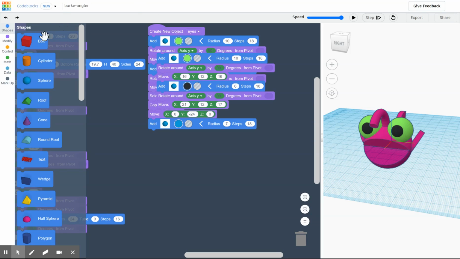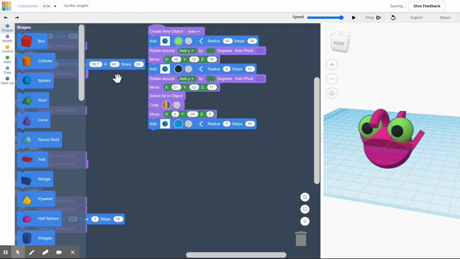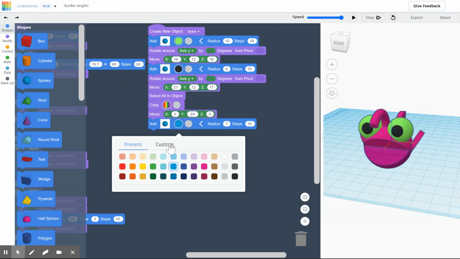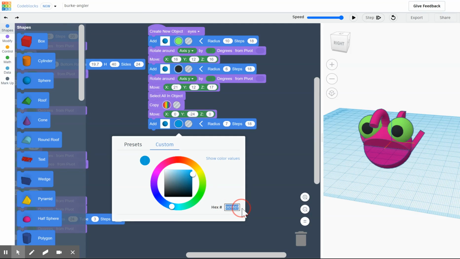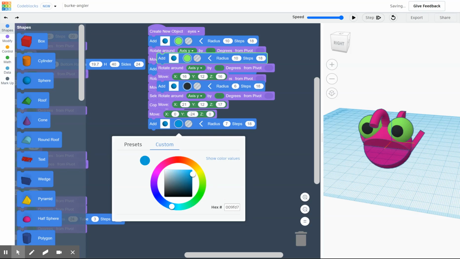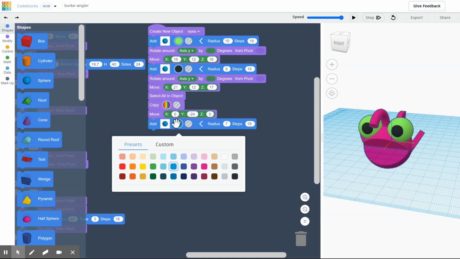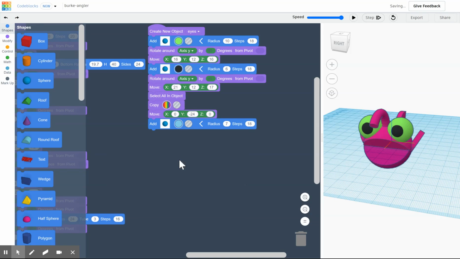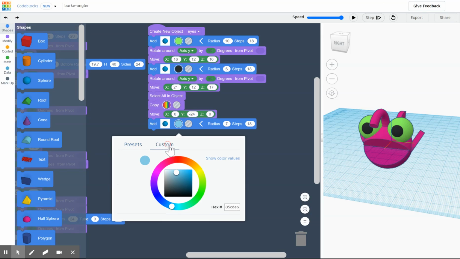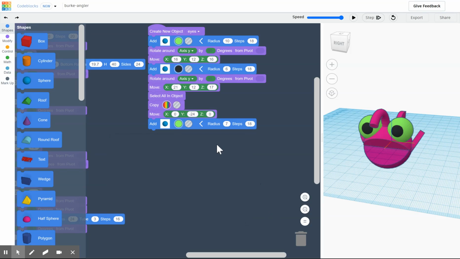Oh, not that one. That was the wrong one. I'm going to undo that one. I want that one to stay black. This one is the one that I want my custom color to be. There it is. No, what am I doing here? It is not the one that I want to do. Hold on here. Custom hexadecimal. There it is. Now I got it. I had to get into the right one.